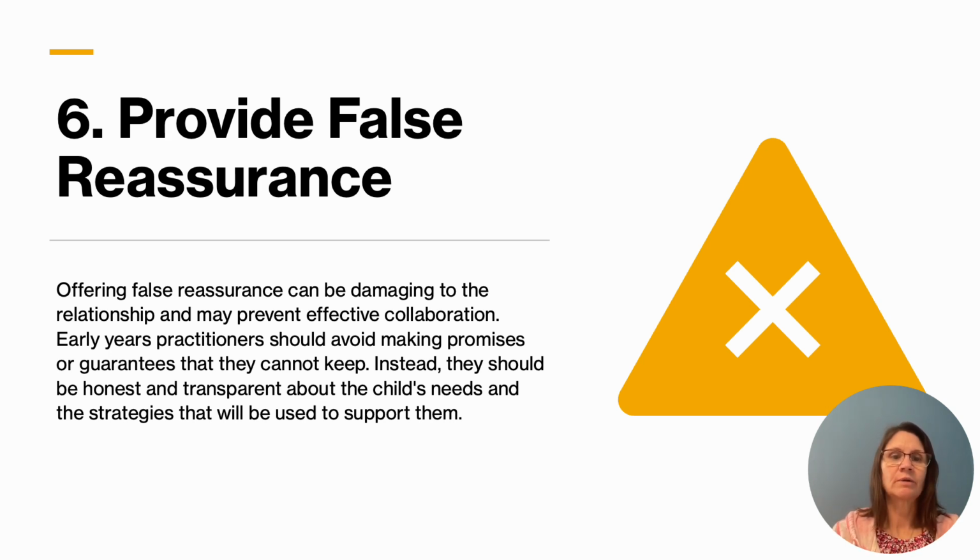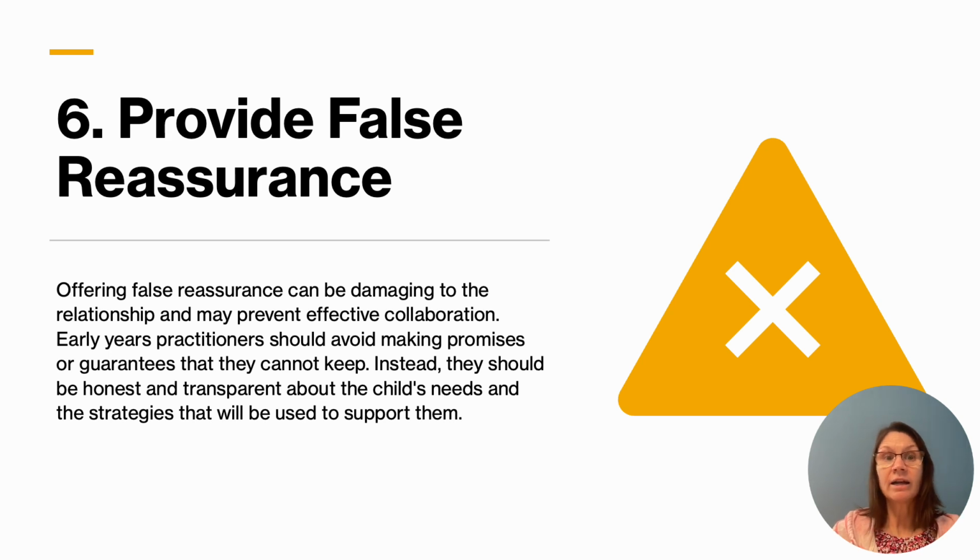Provide false reassurances. This is a tough one because we do want to be positive and we do want to be helpful for the children, and we do want to let the parents know that everything is going to be okay. But if you say, oh, everything's going to be fine, they're going to get over this in this period of time, and then when that doesn't happen, that leads to a lack of trust with that parent. They will also bank on that, and they will also hold on to that. And if that doesn't happen, they could then turn that and blame you for that not happening. And then that breaks down the relationship even further.